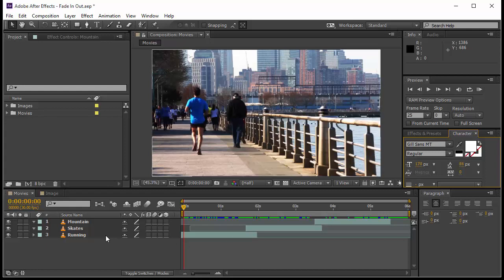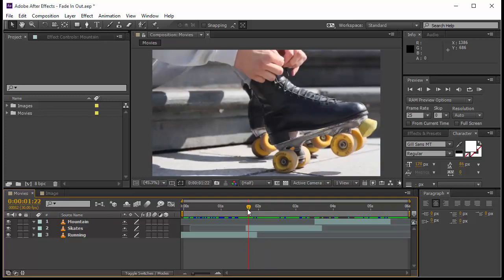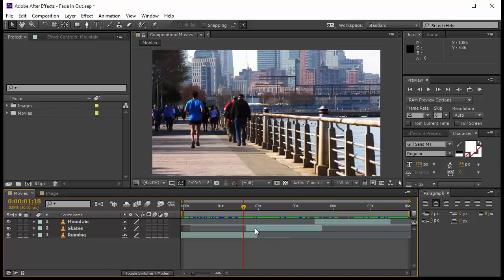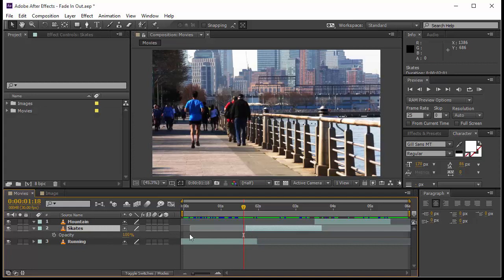What do we want to do here? We have three movie clips that I trimmed and made exactly what I want to see. We can scrub through. You notice how the movies are jumping in. There is no smooth transition between the first and the second one. What I would like to do is to create a fade in here for the duration of the overlap. Of course, you can start playing with your opacity, putting the first keyframe and the second keyframe and so on.